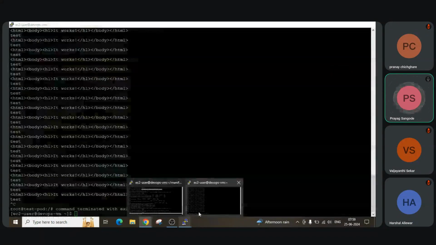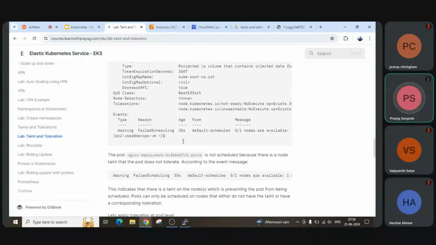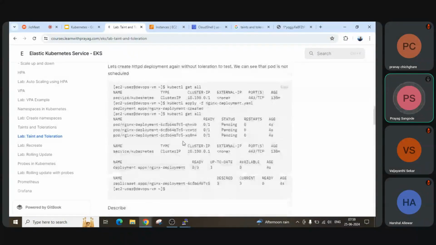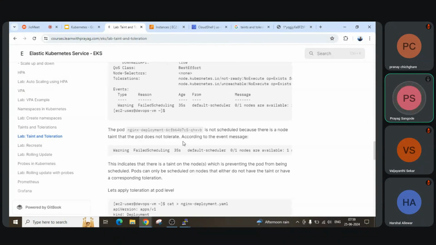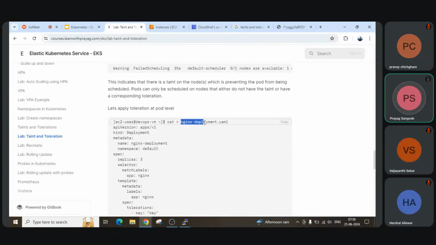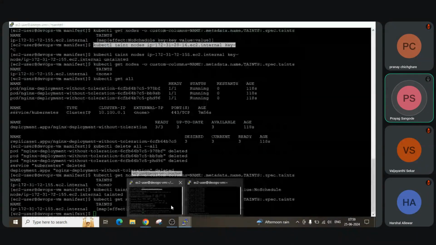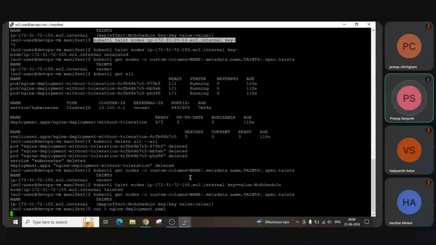Again, let's try to deploy something there. So I'll create a new deployment with toleration, and it should work even though there is a taint.